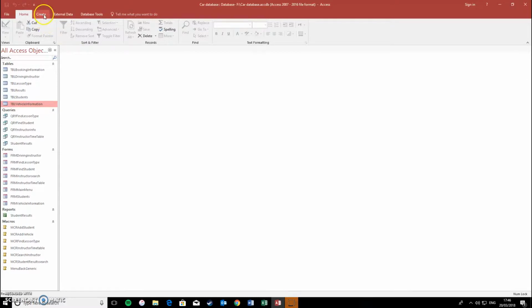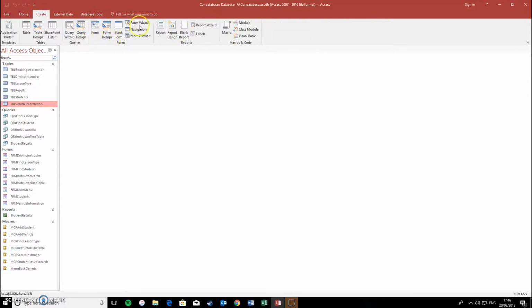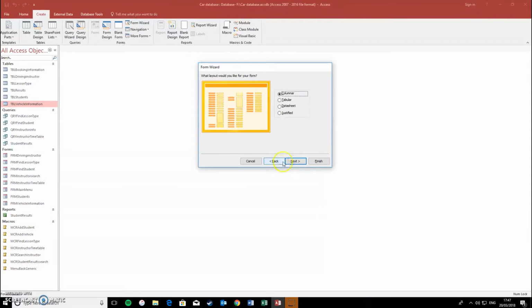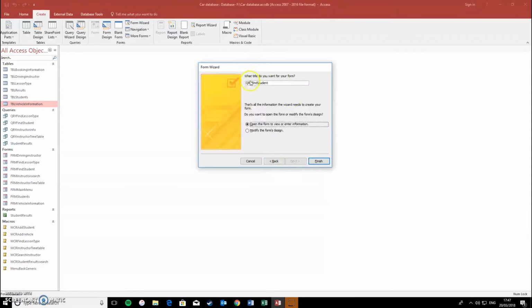Okay, to create a form from a query, we're going to go to create, then form wizard. I'm going to choose our query down here. You'll want to drag across what you want to come in that form, and I'm going to go for all of them. Choose your layout, and then name it, so you put FRM find student.